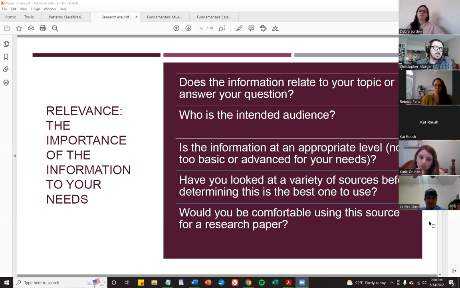Have you looked at the variety of sources before determining if this is the best one to use, right? How does it compare to other stuff, right? One of the things I want to underline with this CRAAP test is that you shouldn't silo yourself on a single website trying to evaluate its credibility. Read laterally, and we'll get to a distinction between reading horizontally and reading vertically. Vertically being physically scrolling up and down on a page, but reading horizontally being fact-checking information using sources like factcheck.org or even Snopes, which, Snopes is okay. I like factcheck.org better, but, you know, all sides or other sorts of media evaluation metrics. What are there news articles about this website?